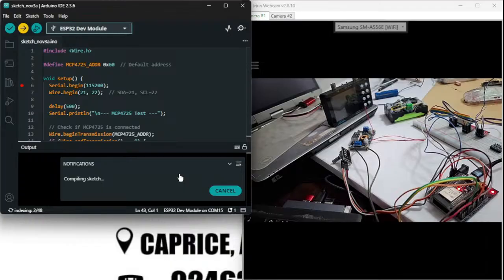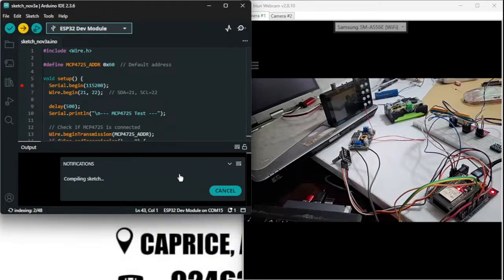Whilst we are waiting for the compilation, let me try and see if I can calibrate the probe that I'm using. Why is it behaving this way?